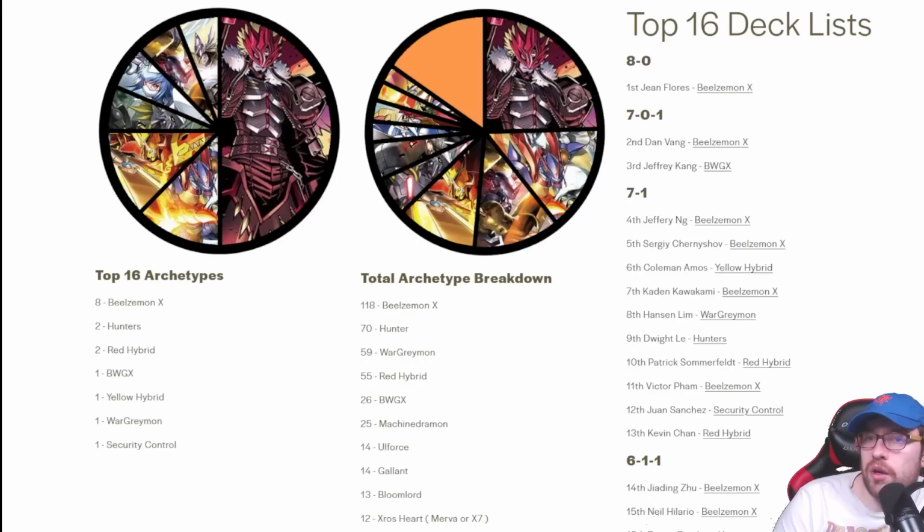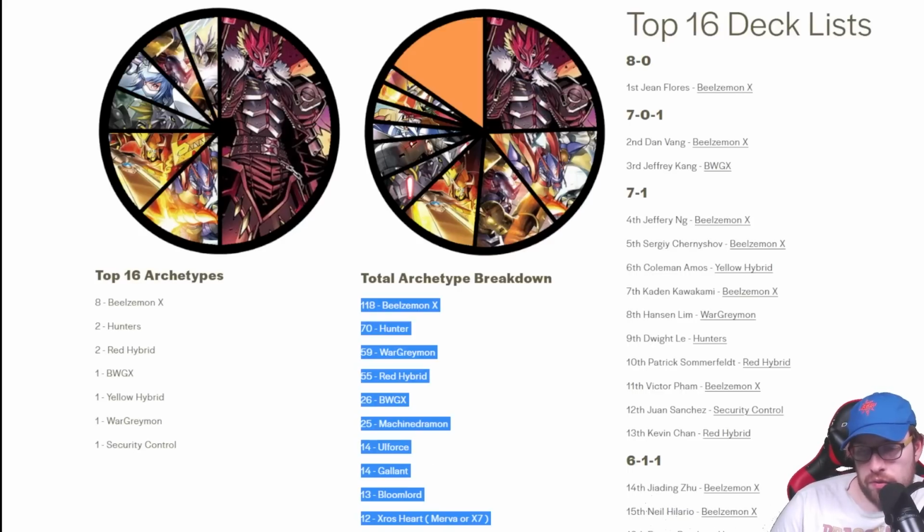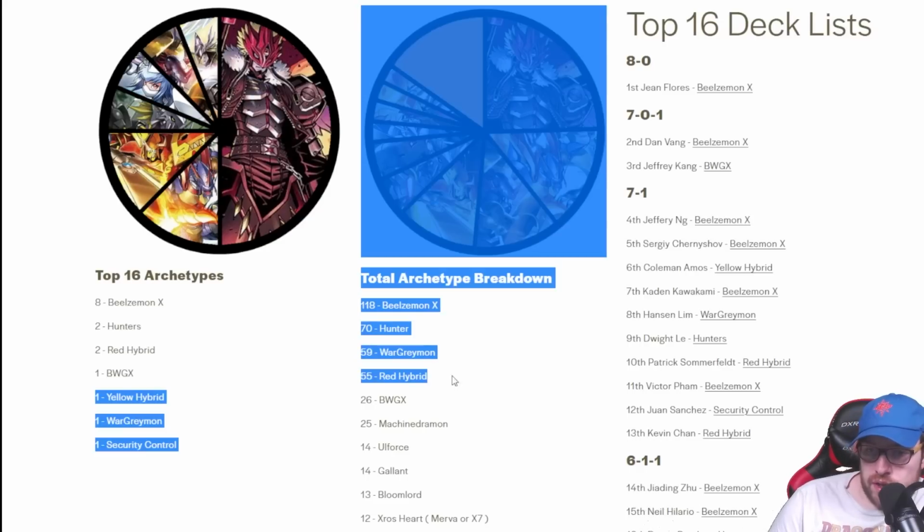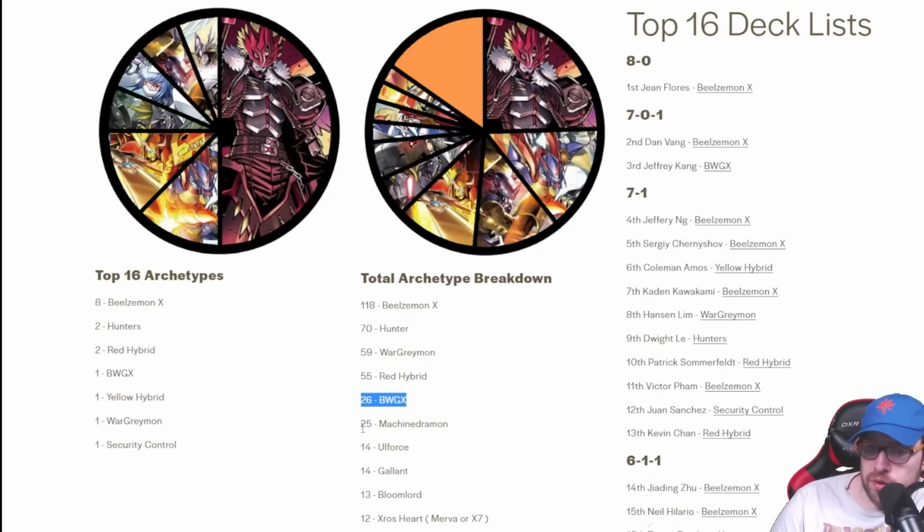So anyways, going into this event, we did have 480 players, and we have the total archetype breakdown to a point. There are a lot of decks with 10 or less players, so I condensed them to the main ones. Almost 120 Beelzemon X, 70 Hunter, 59 WarGrey, 55 Red Hybrid, 26 Black WarGrey, and sometimes WarGrey and Black WarGrey are kind of in between, but we'll go over my distinctions for it too. 25 Machine Demons, 14 All Force, 14 Gallant, 13 Bloom, 12 Crossheart between Merva or Cross 7 lumped together, and then 74 in that other category as well.